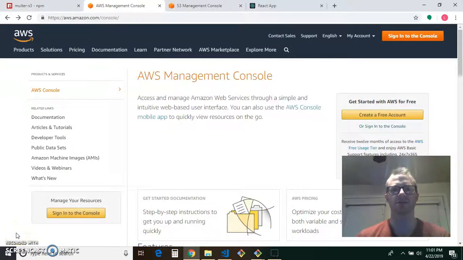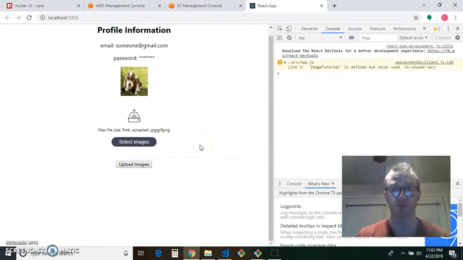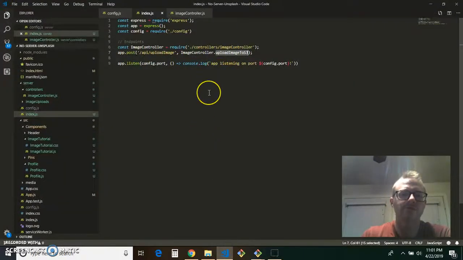This is part 2, or part 1 I guess, of a series. I just created a video where I built this front end. And this is nothing special. This is just a really simple tutorial on how to upload an image to S3 from React. In my previous video, I showed you how to get the image from the user's computer and send it to your backend. In this video, I'm creating the backend endpoint in Node and Express, where we receive from the front end that form data with the image in it, and then we're going to send it up to S3, and then from there you can update your database and all that stuff.